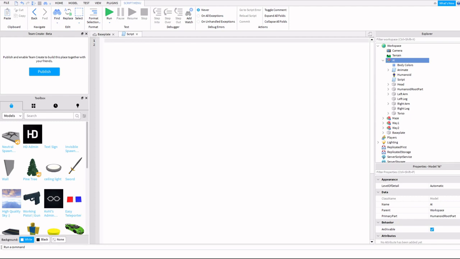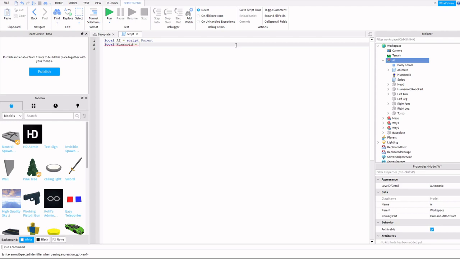First, call our AI. Its variable is just AI. I'm calling that script.Parent. This tells us that the script is inside of the AI. Next, get the humanoid. I'll just call it that.